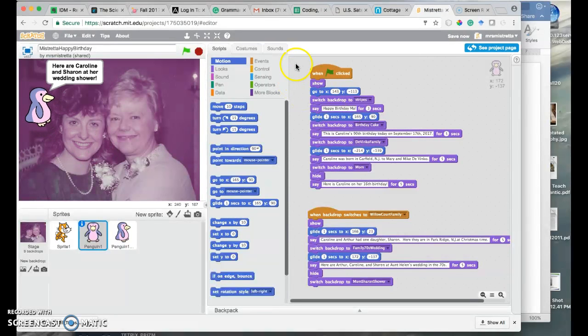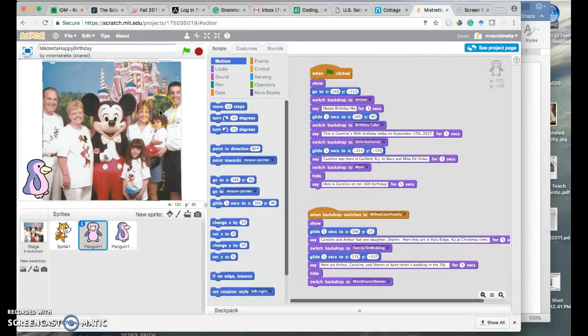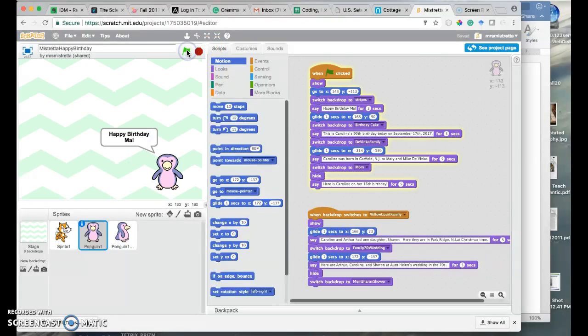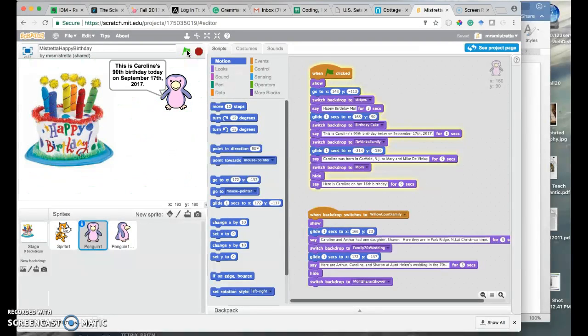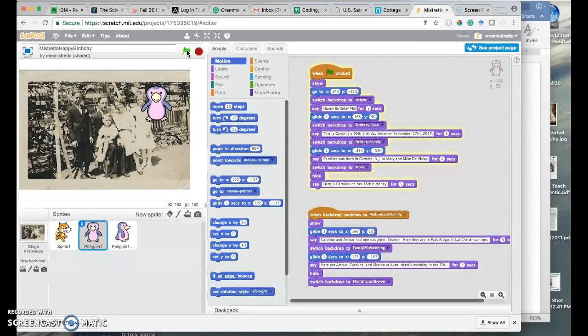Every time you make a change, you should click File and Save Now. And every time you make a change in a script to test your new code, click the stop sign first, and then immediately click the green flag to ensure your new code is running. Always test from the beginning of the program to ensure that sprites that are not supposed to be present on the screen are hidden.